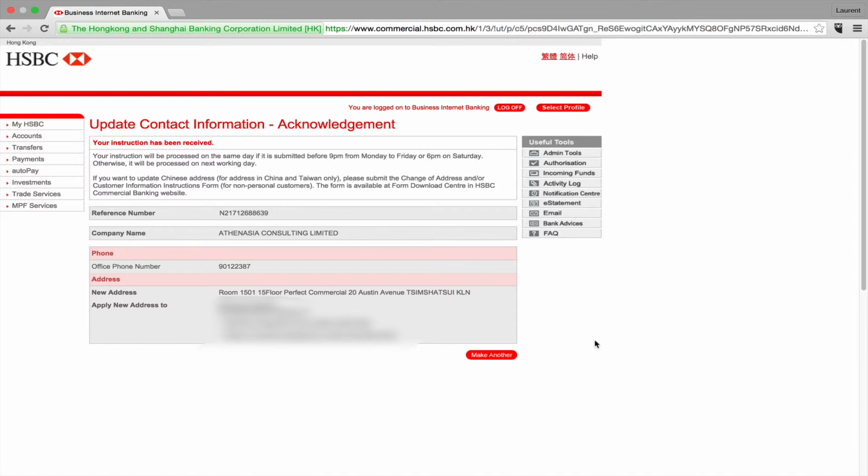Now if you want to change, you have two different addresses. Let's say your registered address is different. If you're a client of mine, most likely you're using this address because this is where we have our office and we receive your mail there. So you can simply type this address, and instead of saying business address, you can put registered address.